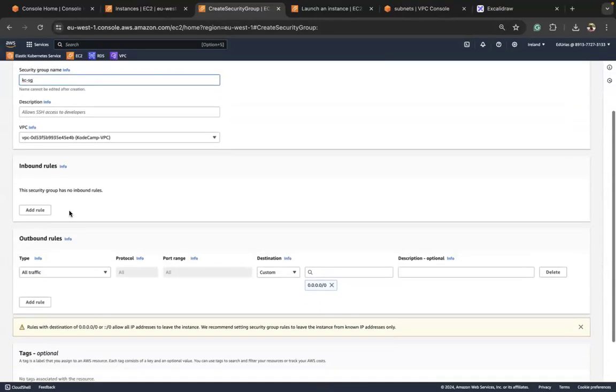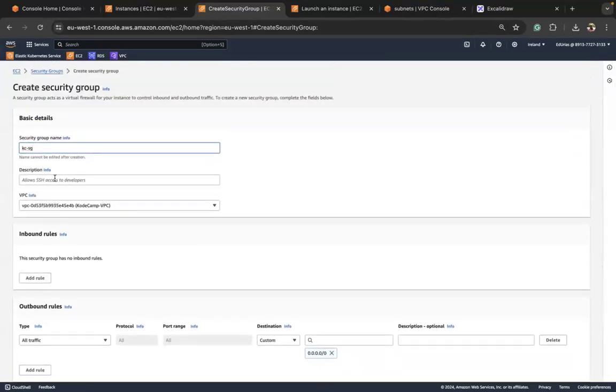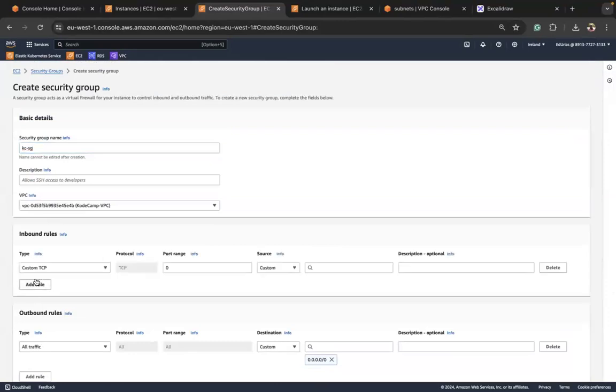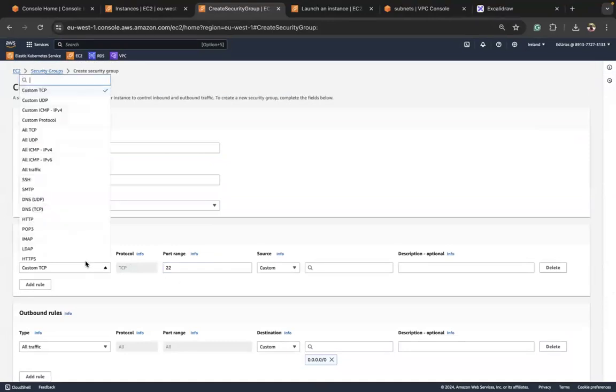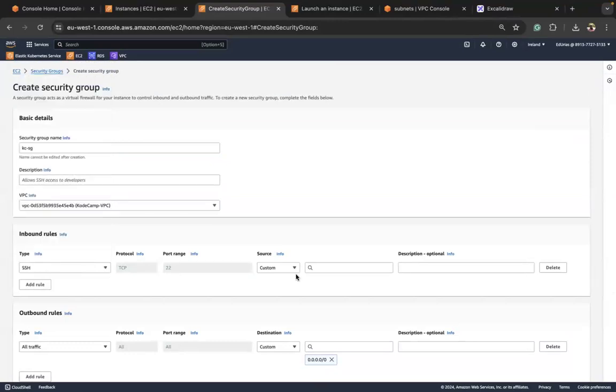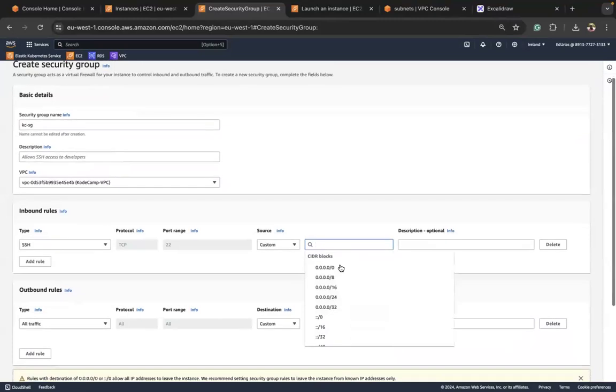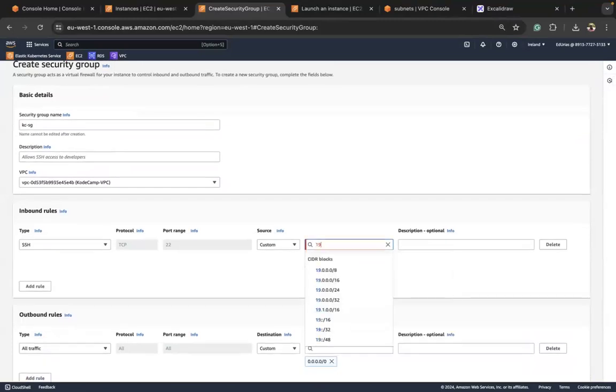Okay. I'm creating another security group here that will allow SSH traffic from anywhere.